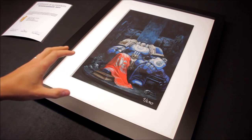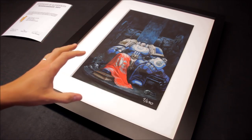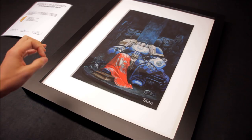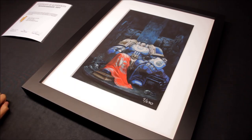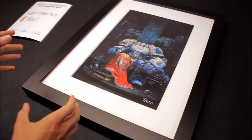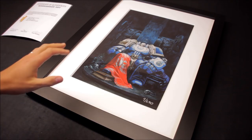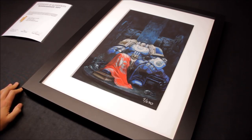I remember, again, when I was young, getting into the hobby, I used to take some of the illustrations from White Dwarf, and I used to copy them out by hand and do line drawings and so on. So you can't separate the artwork of Games Workshop from the tabletop hobby. The two are linked so well together. I sort of neglected it a bit on the channel, but with the artwork that Zachary Madeira's done, and now finding out about this company that are reproducing these Games Workshop prints, I hope to feature a bit more of the iconic Games Workshop art in future videos.